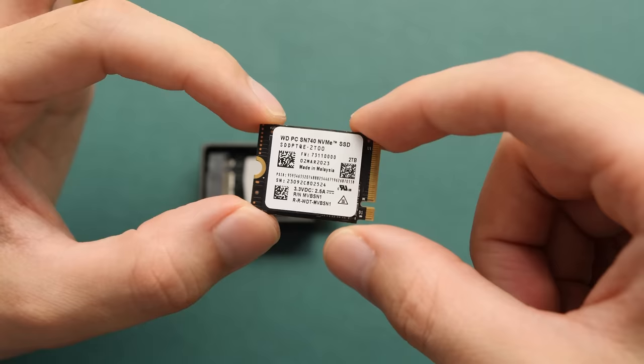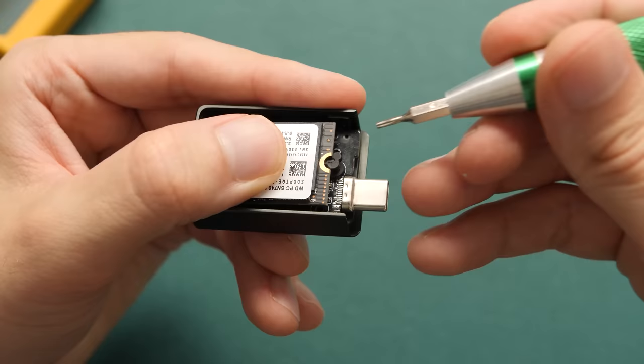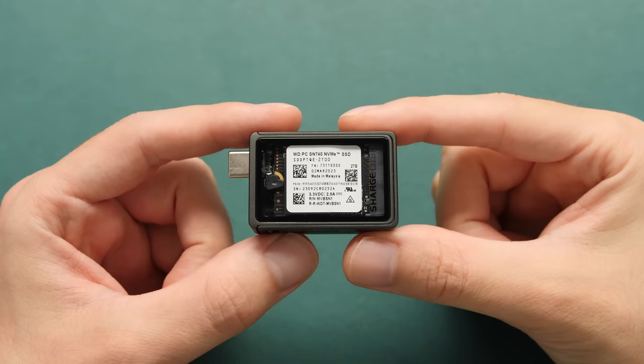Let's put this back together. This is a 2TB M.2 drive from Western Digital — the one I was using in my ROG Ally video. Installing this is pretty simple: all you have to do is slide the PCB into the connector, then lift up the little rubber nub to lock it into place, then slide over the lid and you're good to go. Now that I have the 2TB drive installed, I can show you how I've been using it.